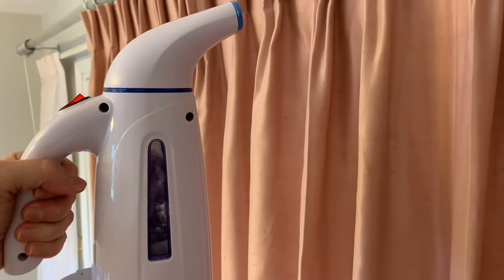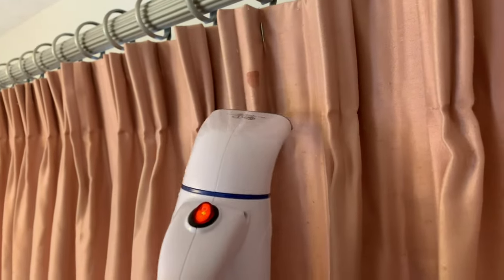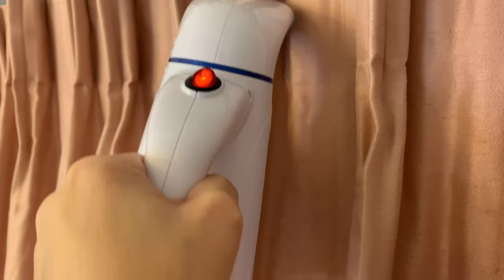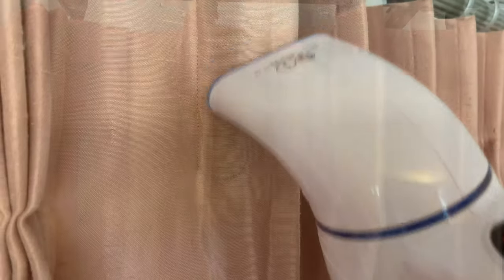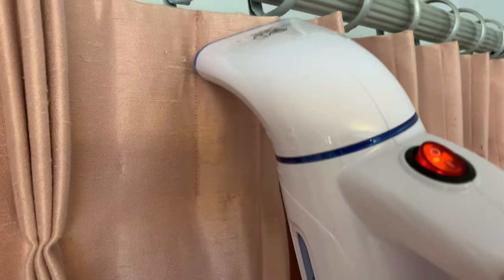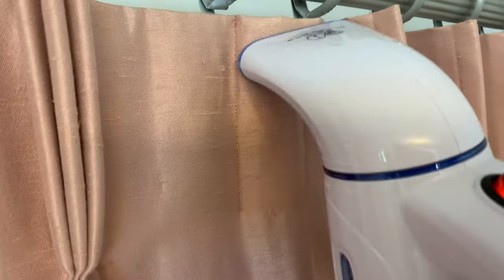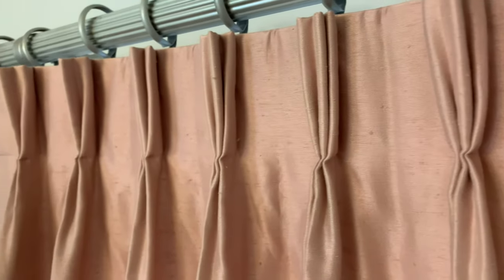This is going to be really hard to film while holding a handheld steamer, but essentially I'm just going in and smoothing each section. I need to hold it taut while I'm doing that, so it's two-handed, but then it's going to appear like this. You can see that the steam is releasing the creases. This would be going a little bit faster if I was using my other hand and holding it taut, but you can see the more modern pleats that I've been creating — and I still have all of the triple pleats to take care of on this panel.